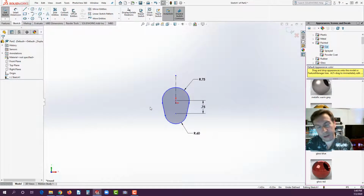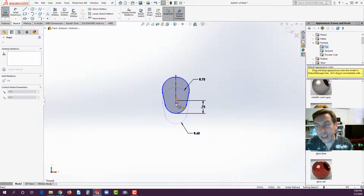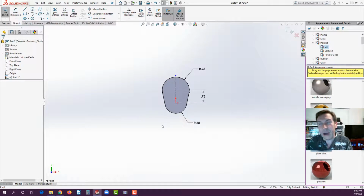Now notice it's not fully defined yet. What we have to define is just the center point of the bottom arc to lock it into our origin. So hover over the center point at the bottom. See, it's a little blue cross. Get over there, click and hold down the mouse button as you drag it and connect it to the origin. When you get the little bullseye to the right of your pointer, like double circles, release it. And now it should turn black, which means it's fully defined around the outside. And that's what you want.